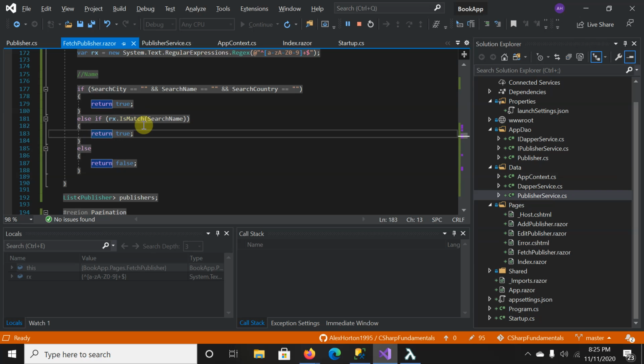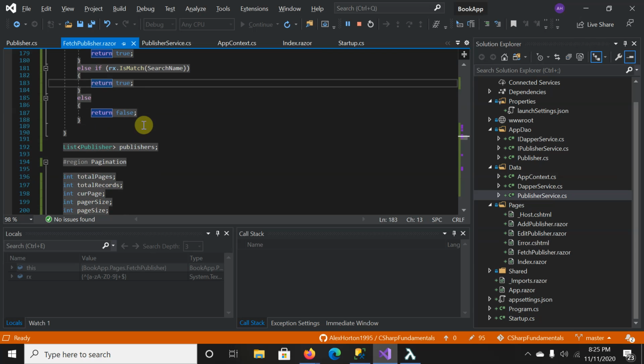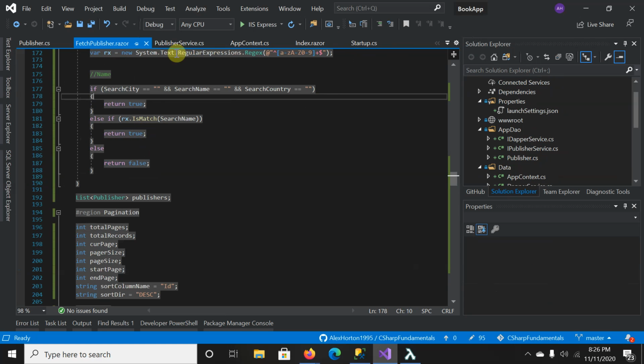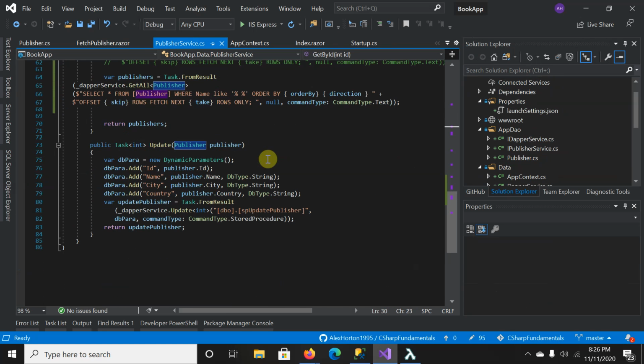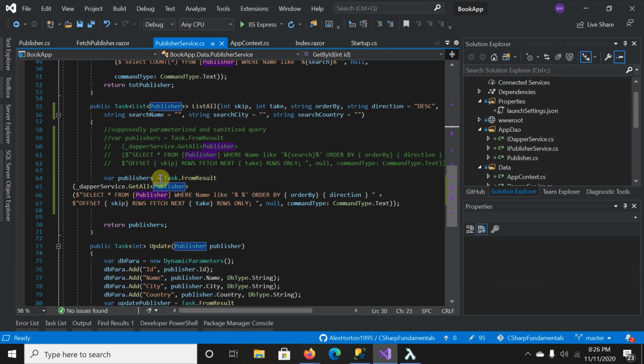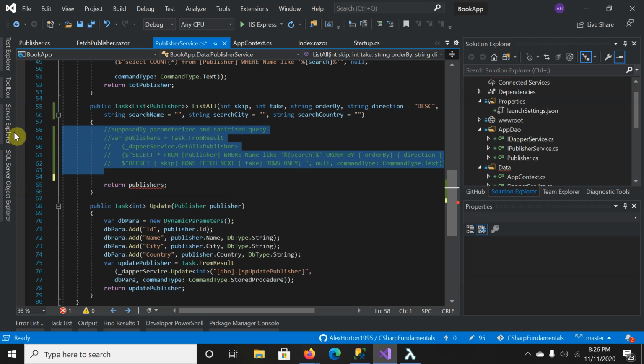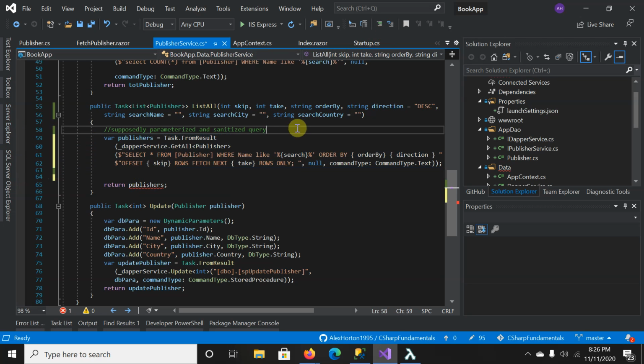So let's do a little bit more on this. We've got this part kind of working here. The last thing we need to do is come over to our service. We're going to uncomment this here. Now let's make this a little bit more in depth.